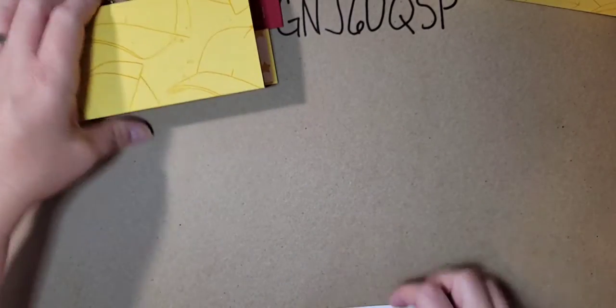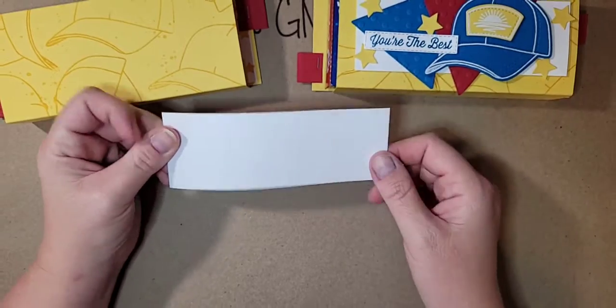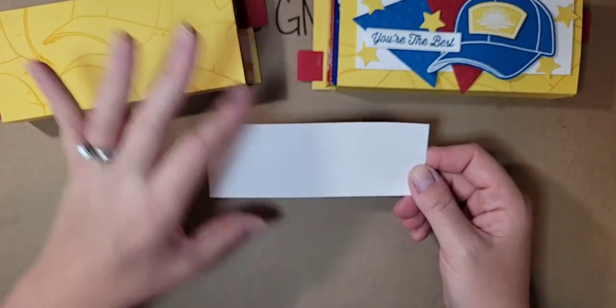All right, now let's finish decorating the rest of the box. This is what we want it to look like. So I have a piece of white. This is our white for underneath, and this is 5 3/4 by 2.